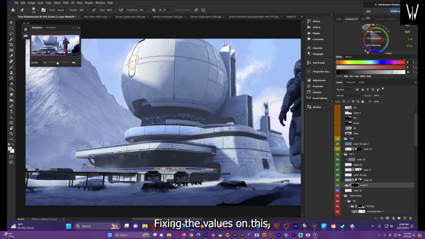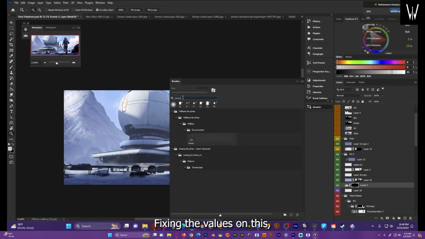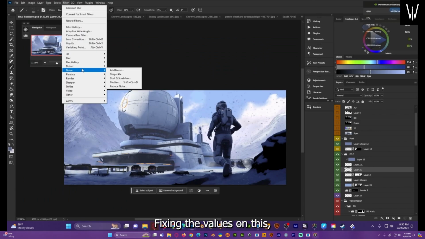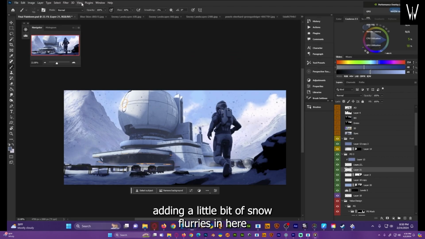Fixing the values on this. Adding a little bit of snow flurries in here.